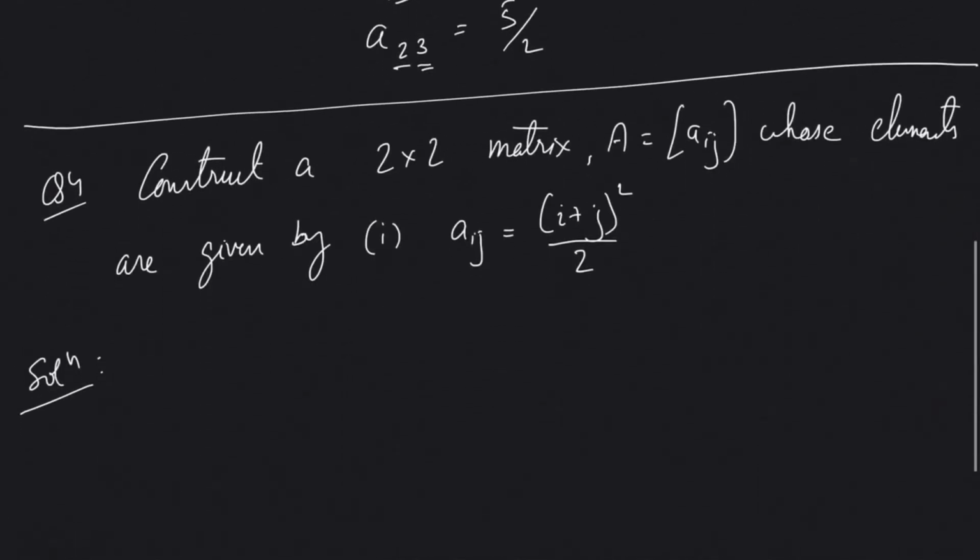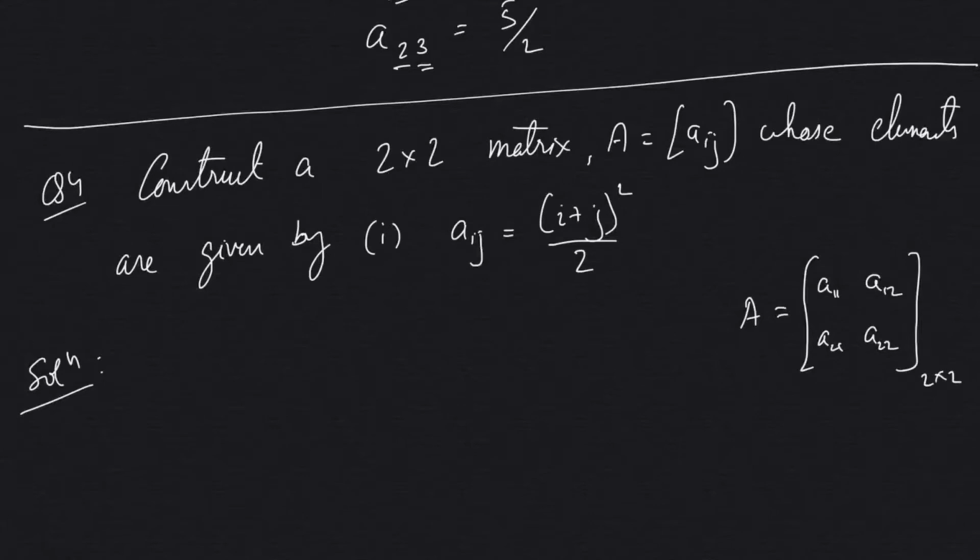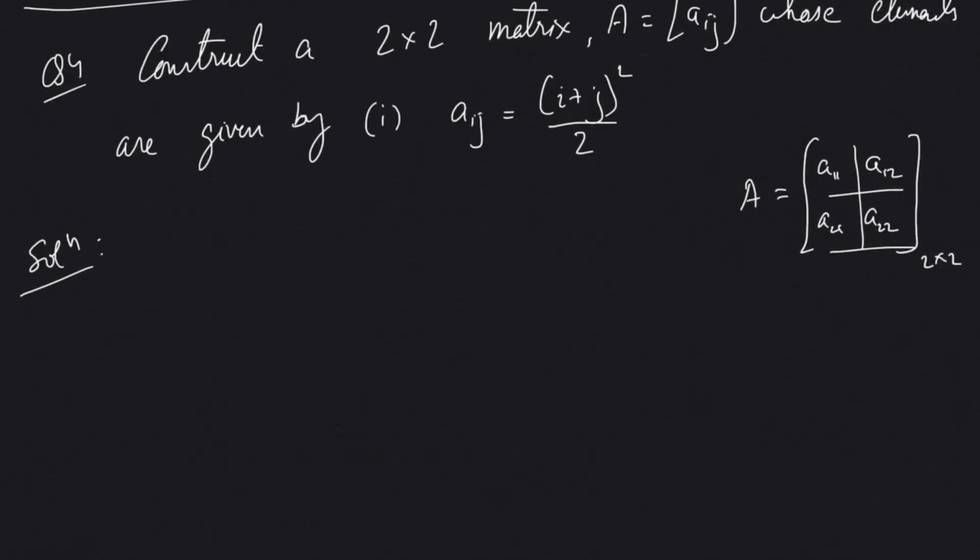So it's that simple. Moving on to the next question, construct a 2 by 2 matrix. As I mentioned before, let's try to construct how it should look, so it'll be easier for us to find out the exact elements. A two by two matrix has two rows and two columns: first row, first column, second column; second row, first column, second column. So now all we have to do is find out the respective elements.